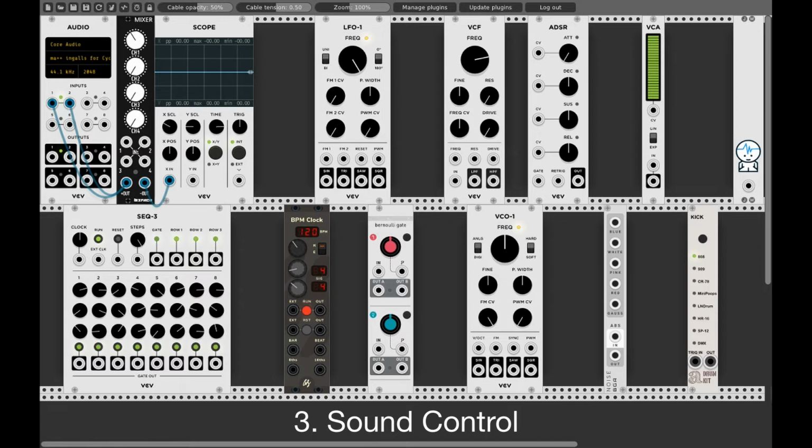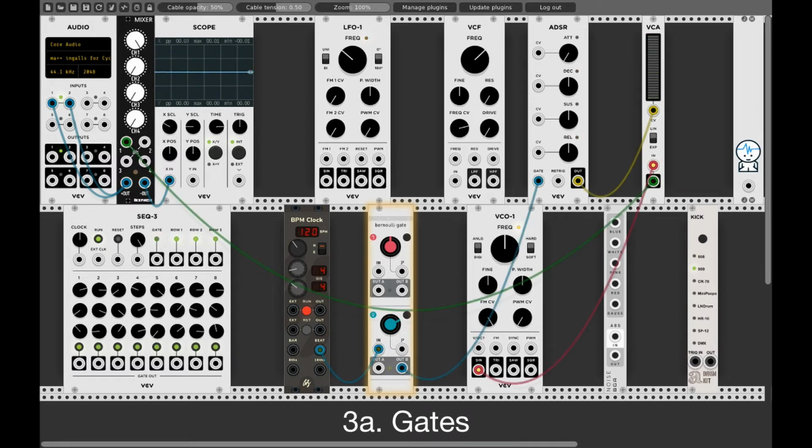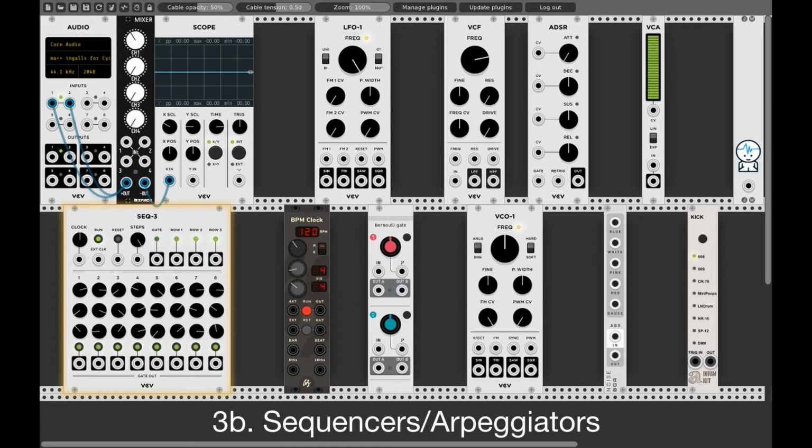In this third category, we can have things as simple as gates, which basically turn a sound on or off. Or something as complex as a sequencer or arpeggiator, which basically leads the sounds we're producing through a series of modifications.